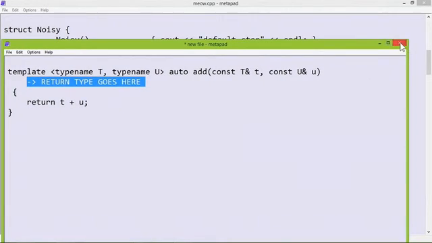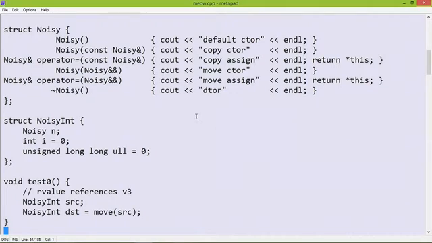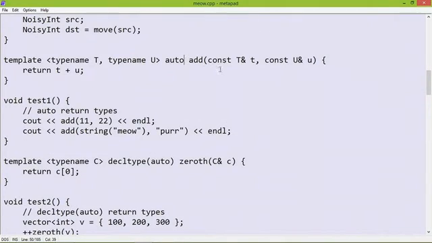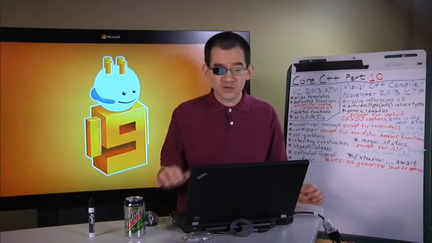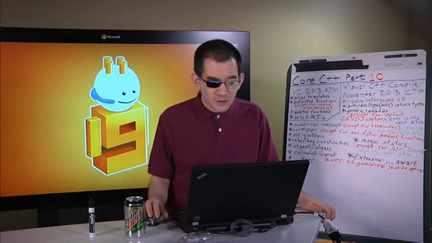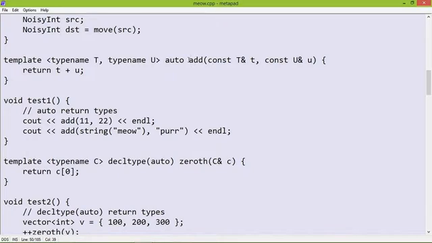In C++14, if you have auto by itself, without that trailing return type, this is the new C++14 feature of automatically deduced return types. So what happens here is that the return type of add will be as if you had just declared a local variable and you said auto v = t + u. The exact same type deduction rules that are used for local variables would be used for the return type here.